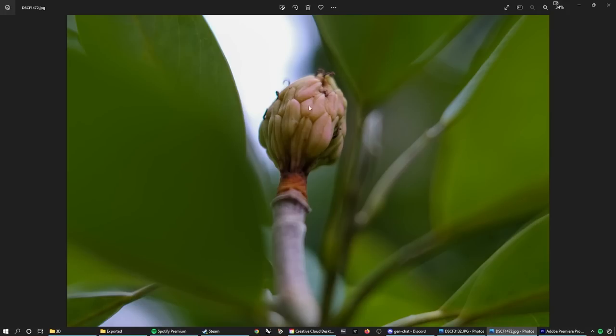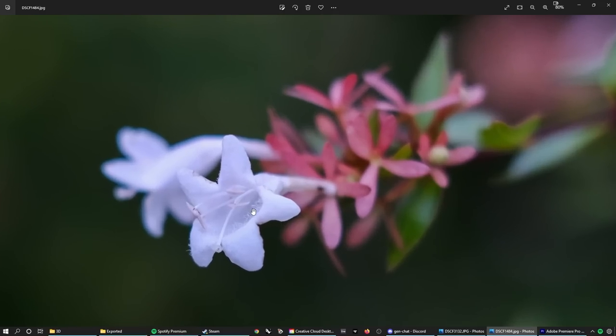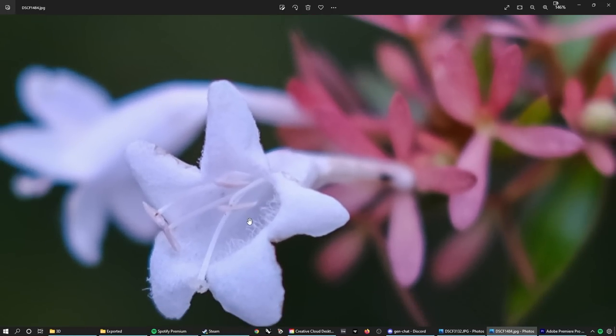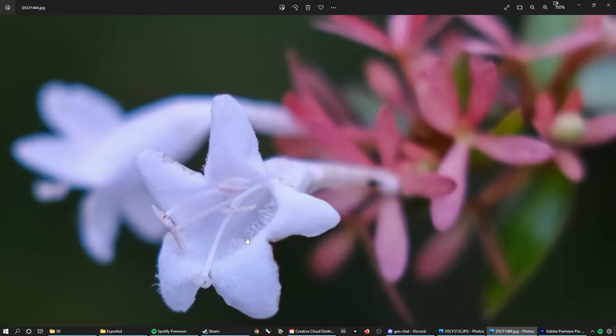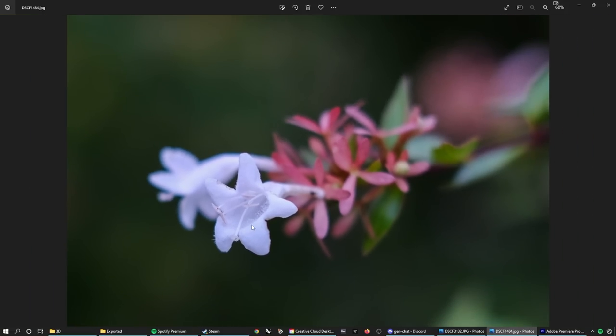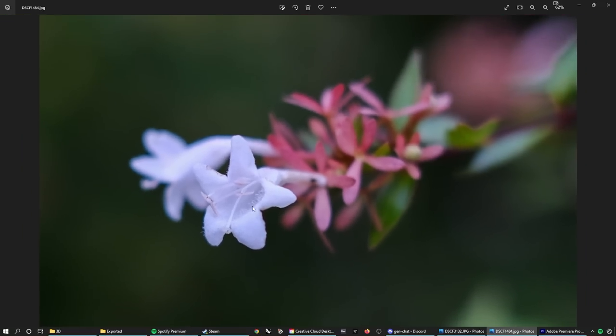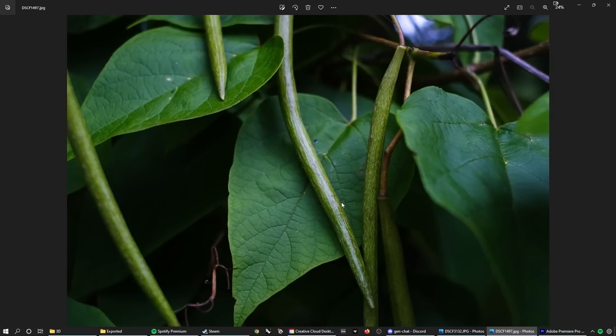Sorry, I like feeling the draw. I felt like feeling the photograph with the mouse pointer. This flower was so tiny, and it wasn't until I pointed the camera at it that I saw all these tiny little hairs on the inside of the flower. Maybe that's for catching the pollen off of the bee's leg or something. Weird beans on this one tree.